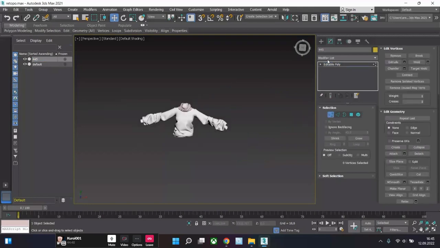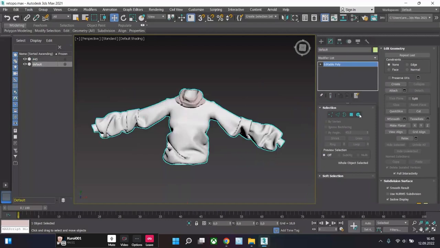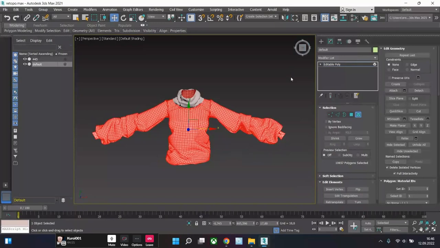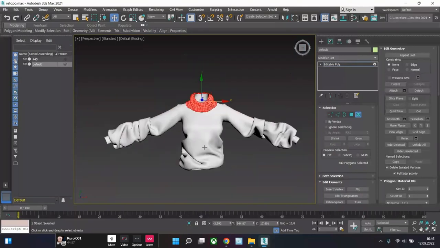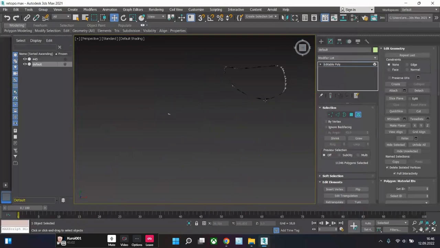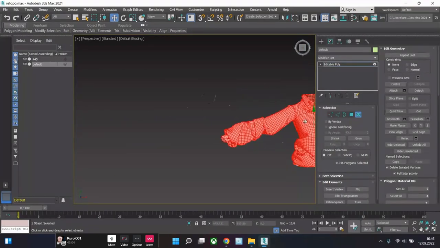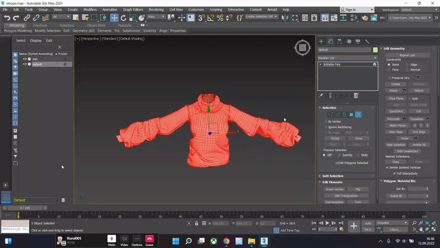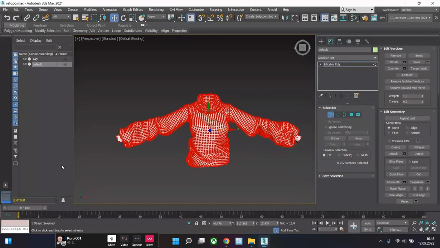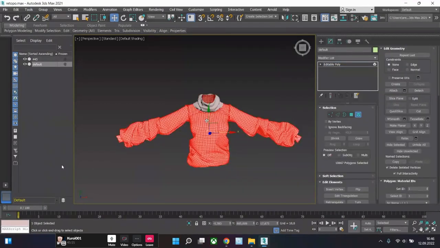I usually go with high poly mesh, and then just try to reduce topology greatly. So let's try to do this with the high poly mesh. As you can see, maybe we have a few loose faces here, right? Maybe polygons. So let's just weld them one more time. Weld. All right, and it should be fine now. That's not bad. Let's just save.